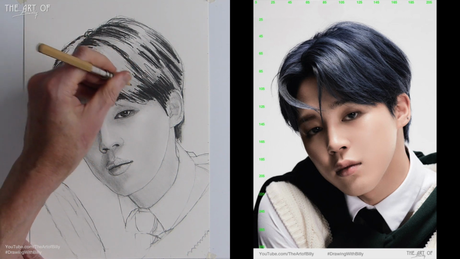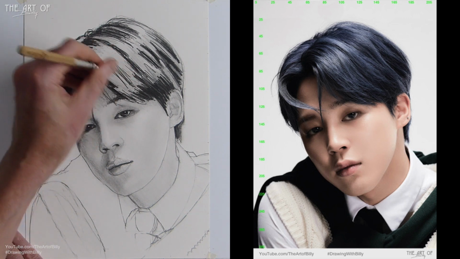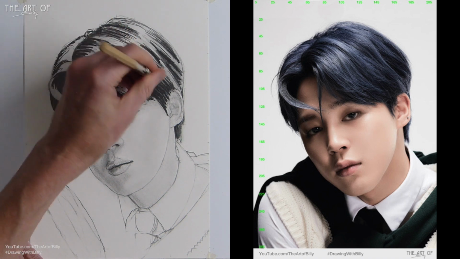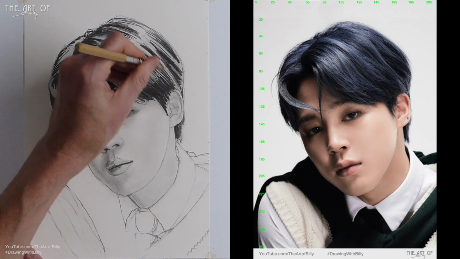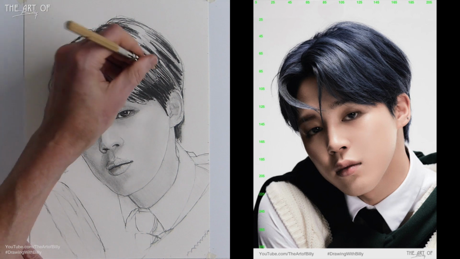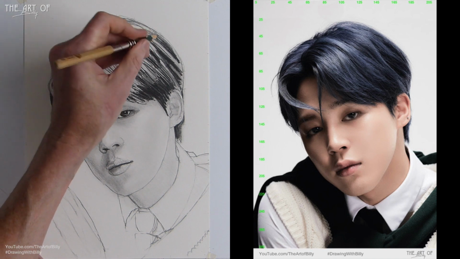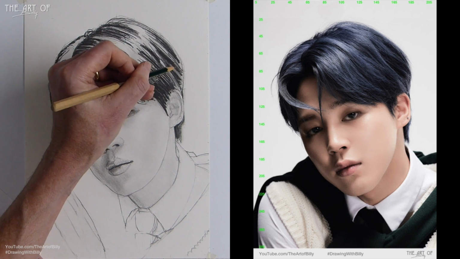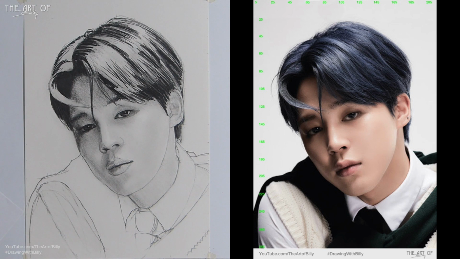And I'm using the top of the pencil now, just indicating where some of the shadow lines are in the direction, just using the 8B just to put in some defining directional underneath shadows. And now we can do this at the back. And now you can see we've got a lot covered.